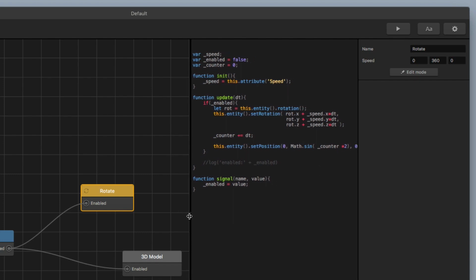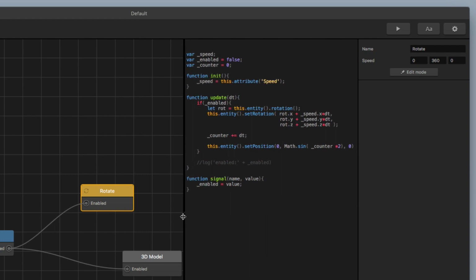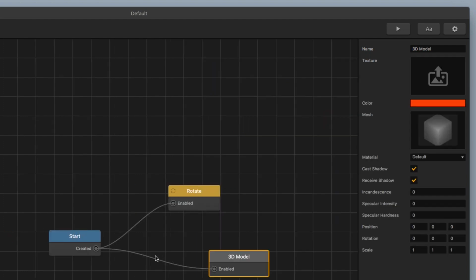So I'm going to stretch this script editor over here, and I'm going to make a few more changes to the code. Here in the y direction, we do want it to be raised up higher, but we don't want to mess with what's happening inside the sine function. So we're going to go outside of the sine function, and we're going to add 2 to this. So now it should be raised up a little bit higher.